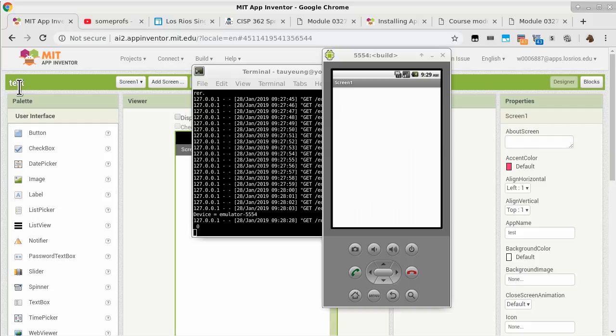Okay. So anything that is not a command line, anything that uses a mouse pointer or touch interface is a graphical user interface. So what we're seeing here is a graphical user interface, but it's running on an Android device that is emulated on your PC. So, but it's still a graphical user interface. Yes, it is.